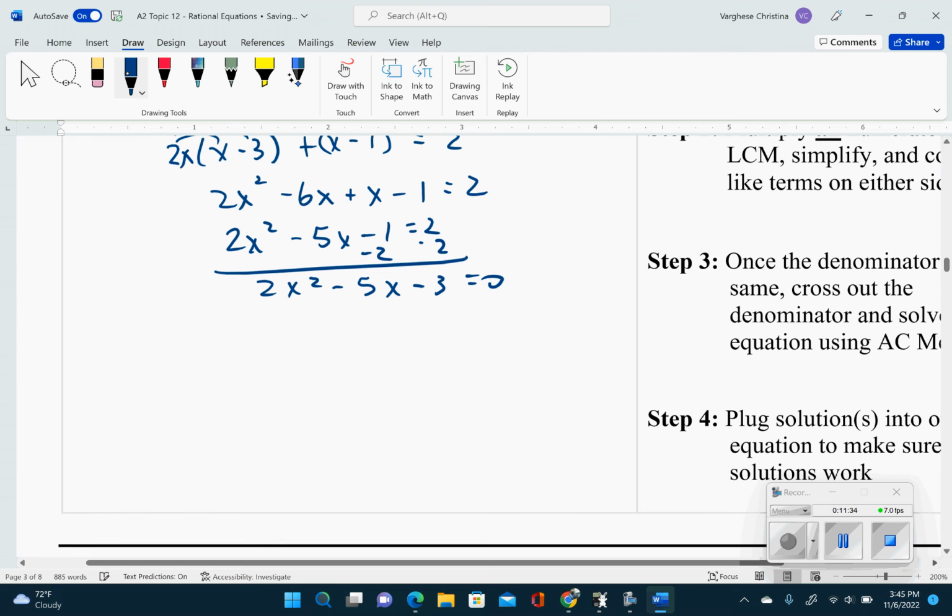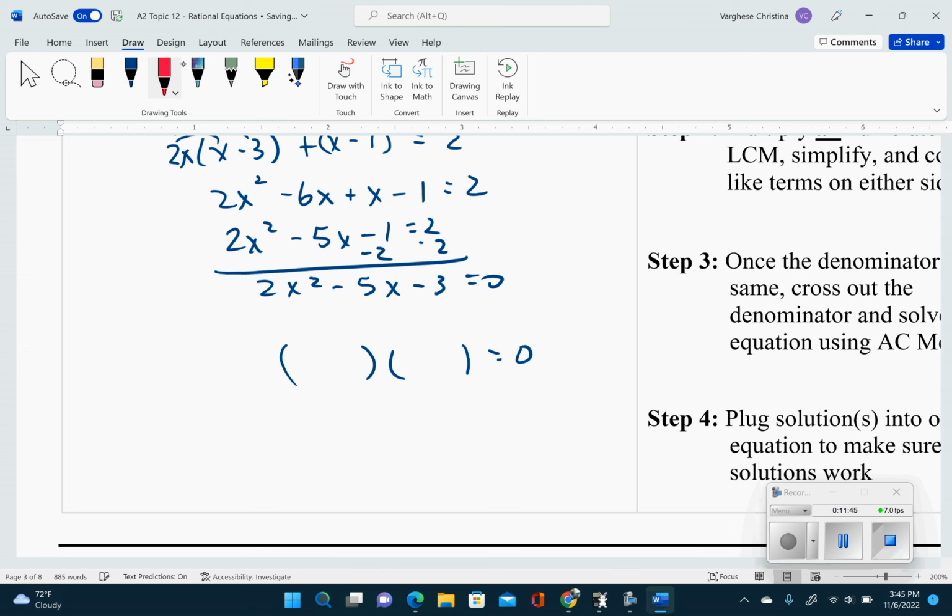And just like before, we are going to double bubble this to go ahead and see what gives us 0 as answers. So I'm going to go ahead and do this new way of factoring called AC method, which means that we do 2 times -3, and that's the number that goes at the top. So looking for 2 numbers that multiply to give us -6, and also that add to give us -5. And again, not everybody should be watching this video. This is for those of you that I said, hey, watch model 3.